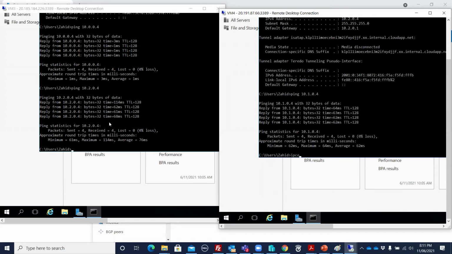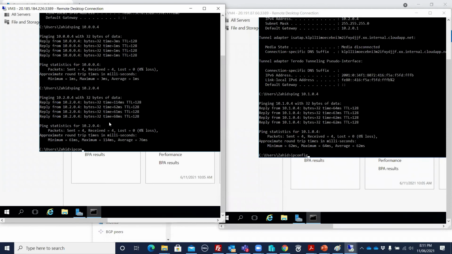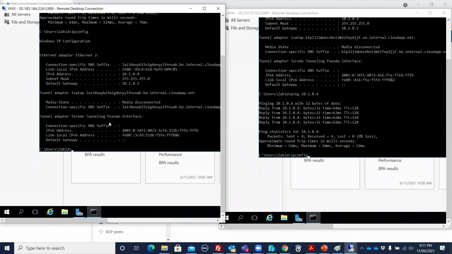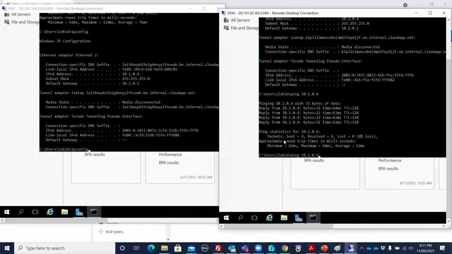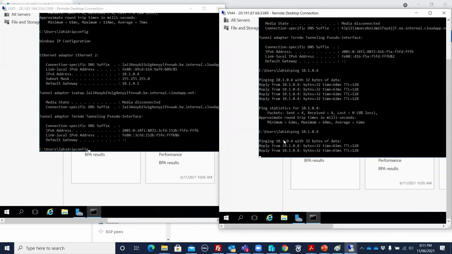I'll just double check the IP config. Yeah, 10.1.0. Yeah, that's correct. I can connect with 10.1.0.4. That's fine. So that part is good.